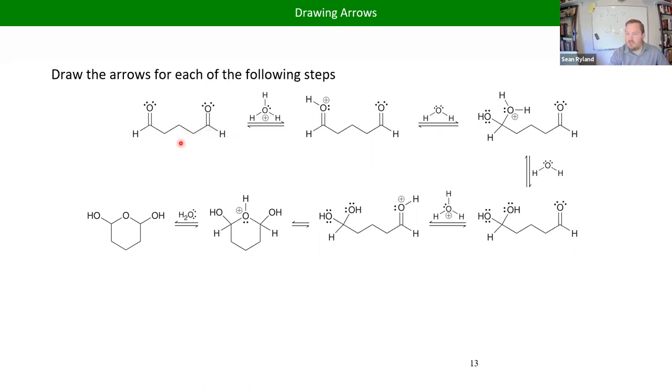So that's actually why there's two forms of glucose. There's the ring structure of glucose and the open chain form of glucose. Because this reaction, all of these steps are equilibrium steps. So in physiological conditions, this is constantly forming and breaking apart the ring form of glucose using these mechanism steps.